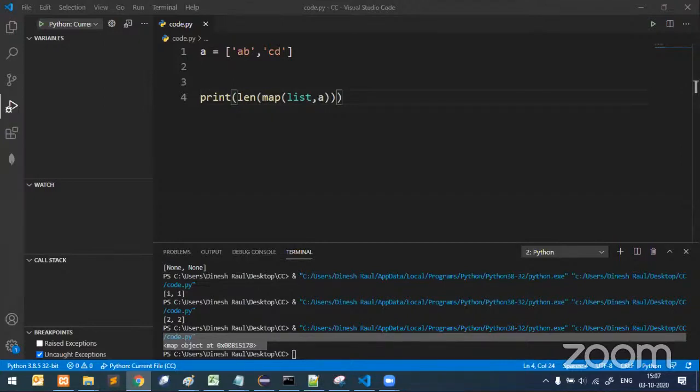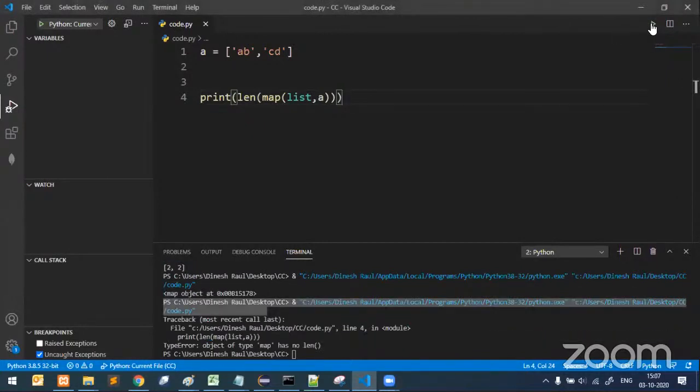Error. Okay, error. Yes, it is an error because length does not work on map. Okay, on map the length function does not work.